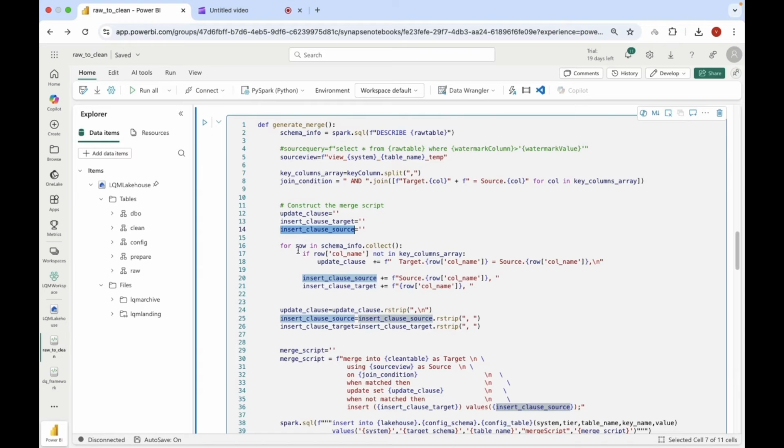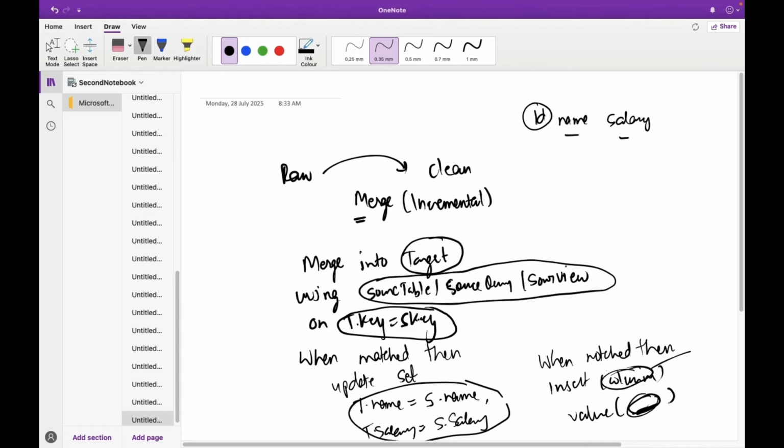Then we go through this schema, take the columns one by one, and create the update clause, the insert clause, and the insert target columns. If I go to my notepad, we have already created this. Now we are creating this part, because these are target columns and this is source columns. So we are creating these three parts.